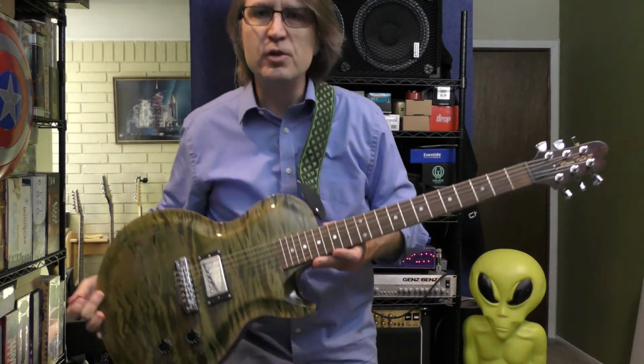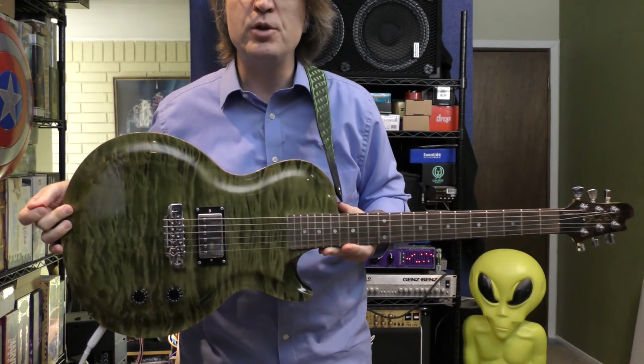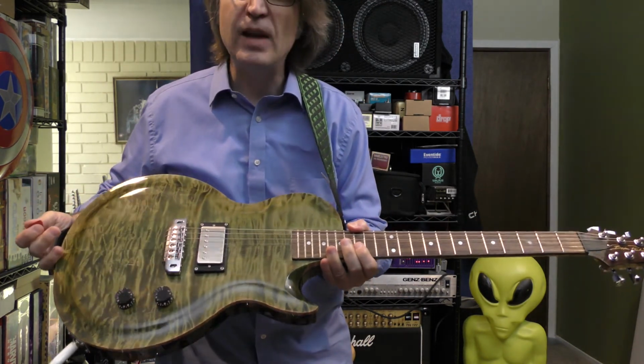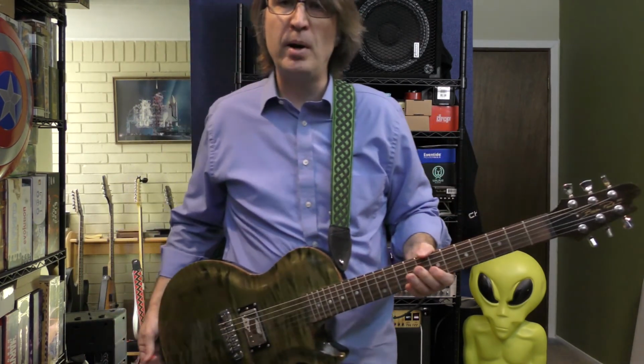So I'm going to start off playing each guitar completely clean and then slowly add gain and finish off with quite a bit of gain and reverb. And we'll come back at the end and see what I think of those 2 sounds compared. I'm back. Here's guitar 1. You can see a single cut Les Paul Jr. style with 1 humbucker, a Godot, I believe 820 bridge, and Grover Imperial tuners.